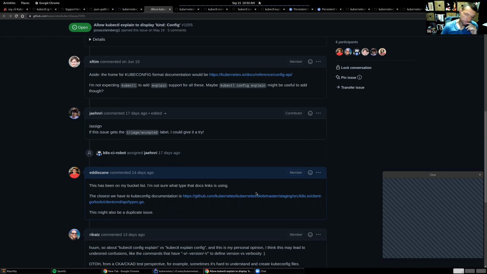Do we want to make it an official Kubernetes type? It will never be part of the API because you cannot submit a config to a server. So it's official as in a Go type API, but it's not an official API in terms of regular APIs like pod or other resources. Right, that's probably the word I was missing.